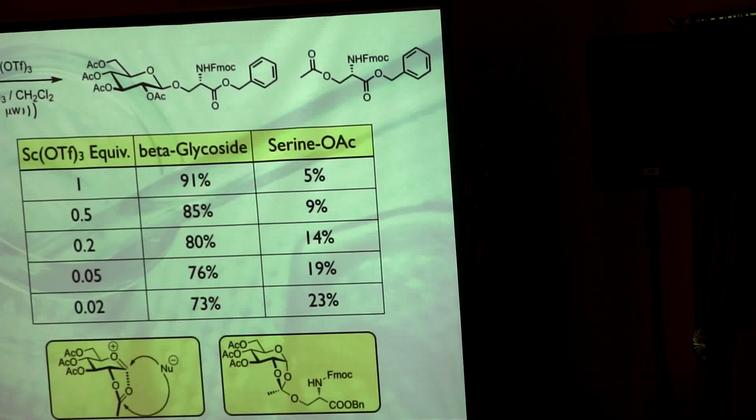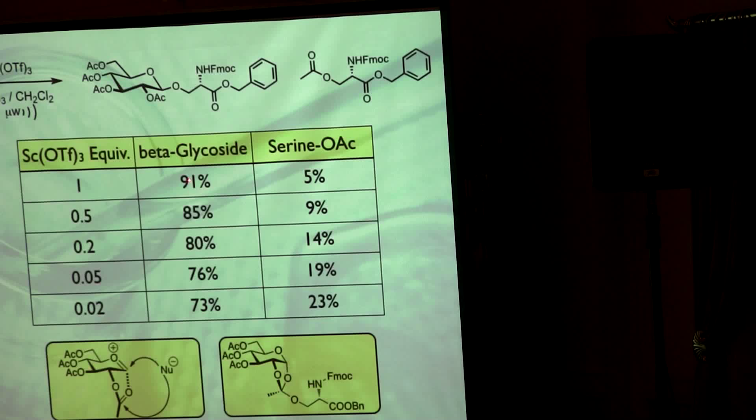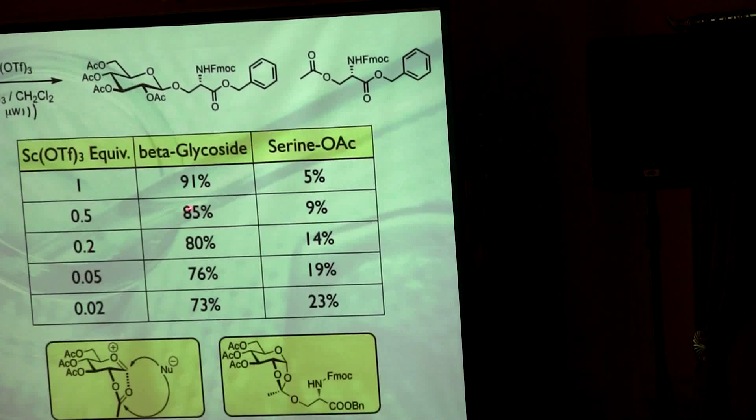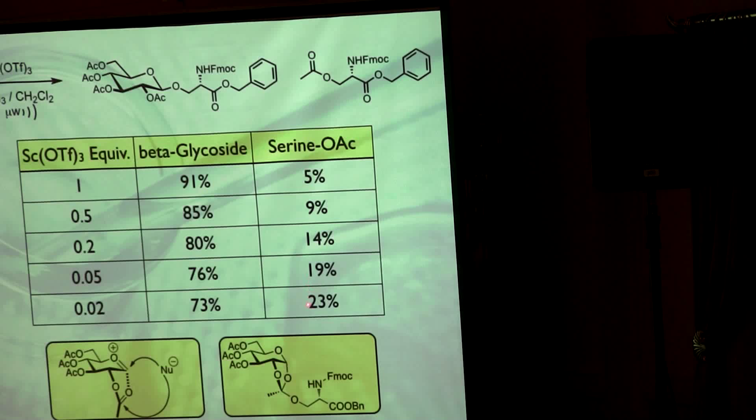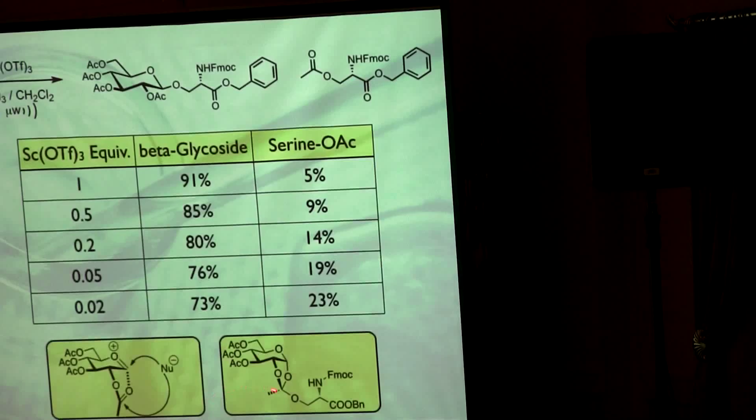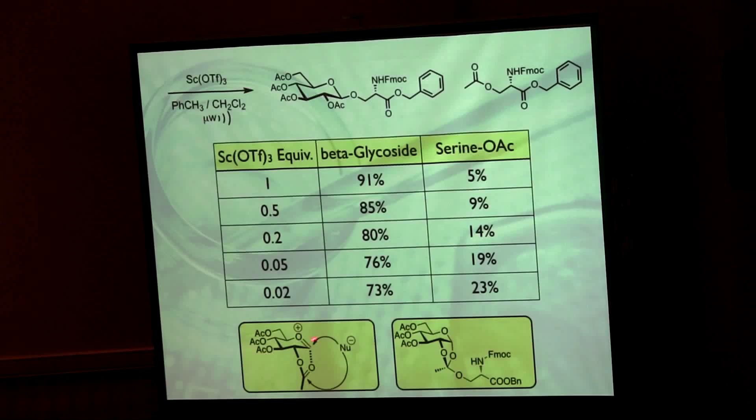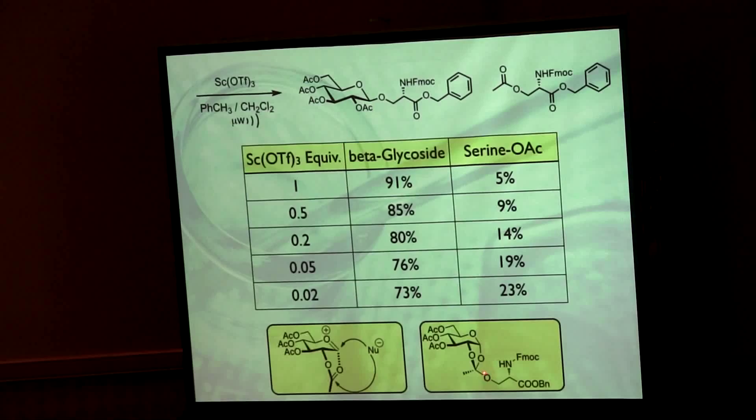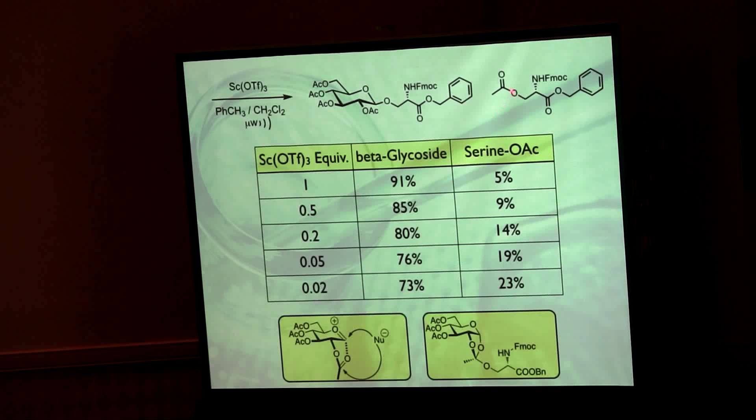But then if we tried to take that percentage of scandium trifluoride down, tried to make this catalytic, we did get some product, but we saw larger and larger amounts of byproduct here. So the reaction is not what we would call truly catalytic. And of course, this comes because you have these orthoester type intermediates, or something that wants to become an orthoester. If the nucleophile attacks here, of course you get the desired beta glycoside. If it attacks here, you get an orthoester which typically falls apart during workup or rearranges to put the acetate on your acceptor molecule here. And that's, well, it's not productive, is it?